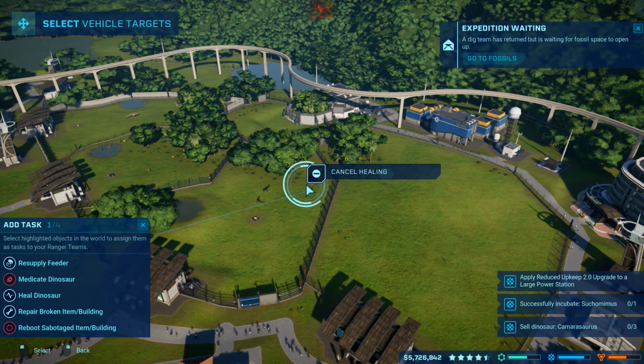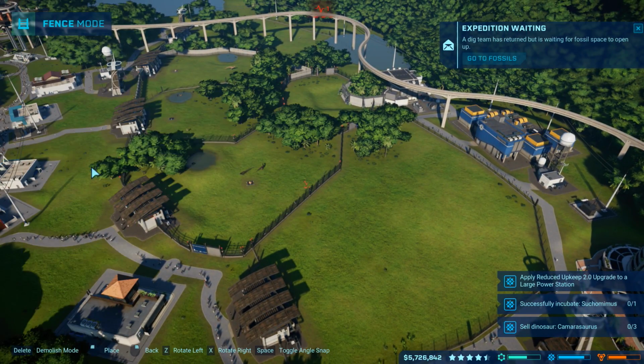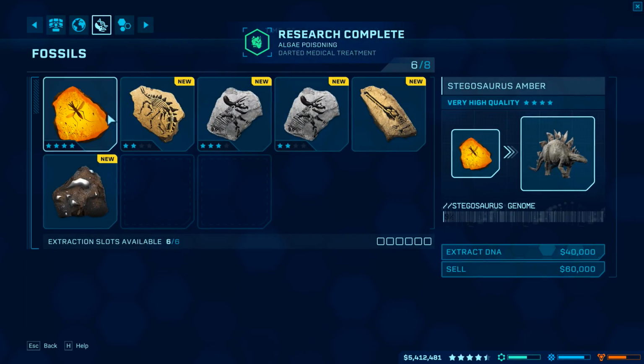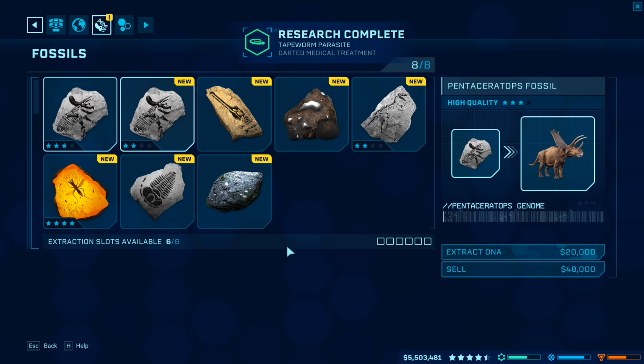So we're just going to get him. He seems to have a problem all the time, but you know what? I'm not fussed. I'm also going to invest in a heavy fence. There you go. Awesome. Okay. And we've probably got loads of fossils. You know what? I'm just going to sell all this. Sod it. Sell that.